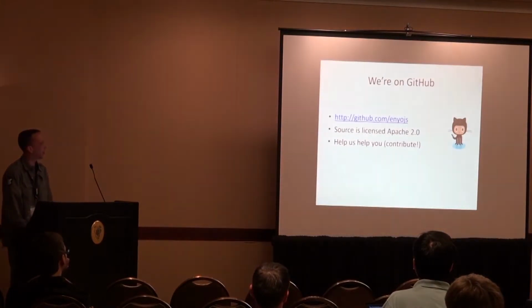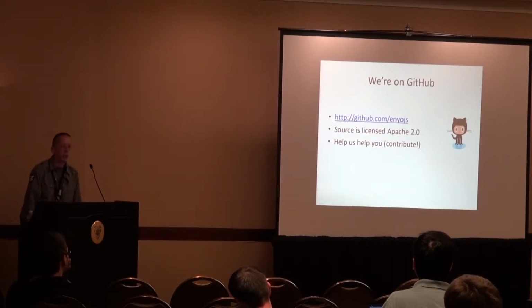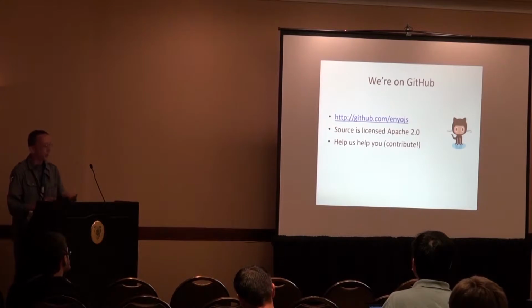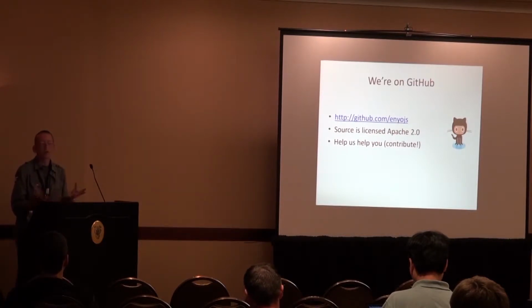All right, like I said, we're on GitHub, so you can go check out the Enyo JS organization. We have multiple projects out there, not just Enyo. We've got the libraries for layout and the Onyx widget set, and the sampler app that I can show you here in a little bit. Also, that's where Enyo 1 will be found. You can go check out GitHub and see all the open source projects that we have.